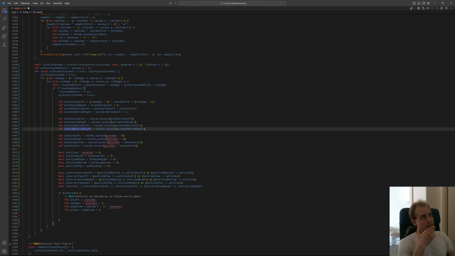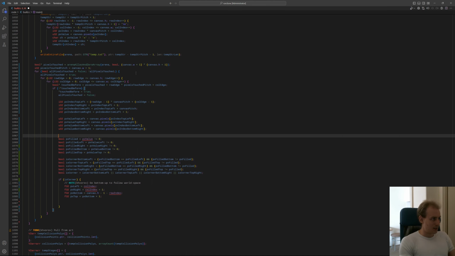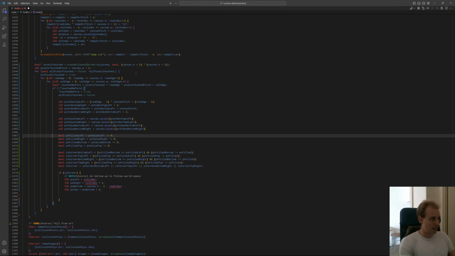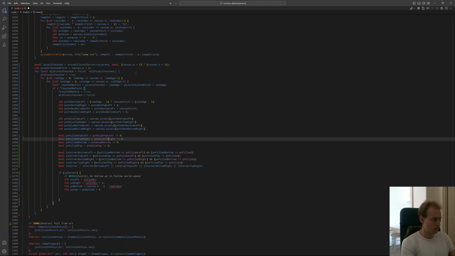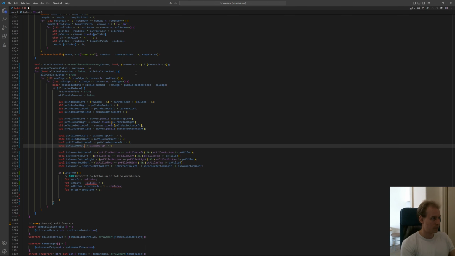Now given that, we know if this edge, this cross section of a grid, is a corner or not. So now we need to look at pixel filled top left, pixel filled top right, pixel filled bottom left and bottom right.